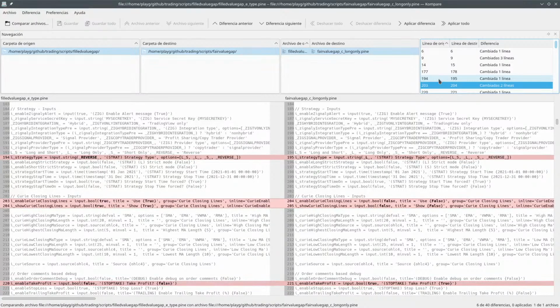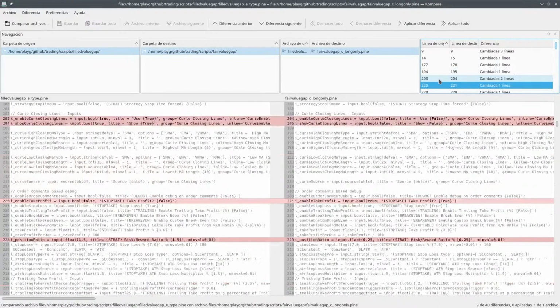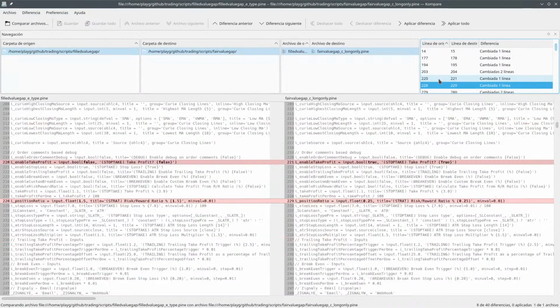You can see how take profit is true, and you've got this risk reward ratio, which is used to find your stop loss, which is 1 to 4. So 1 win, 4 loss. That's why it's 0.25.